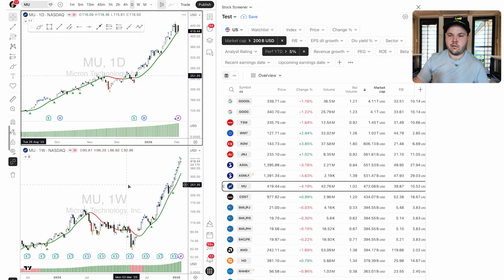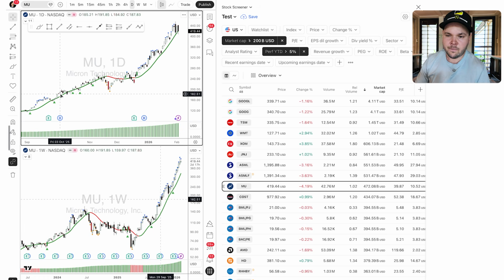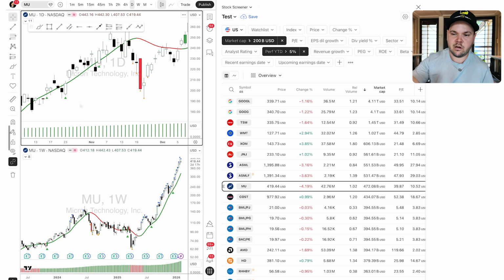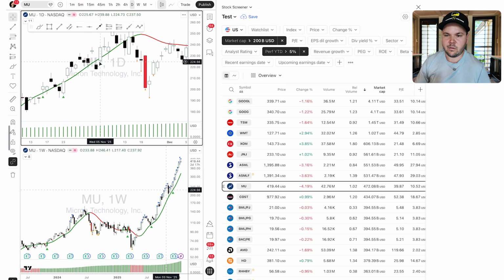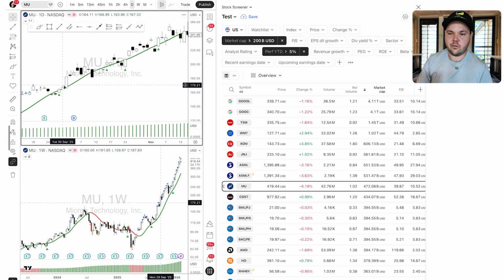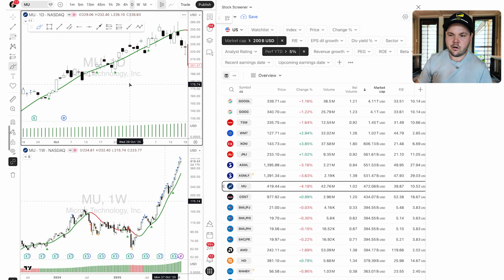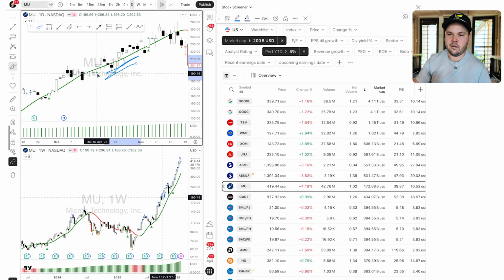All right, so the key part of the strategy here is that we have a Hull, and the Hull gives us a clue of whether price is in a good buying area or a good selling area. So if price is below the Hull, and the Hull is green, that means it's a good place to buy in this market, because it gives us an idea of whether it's cheap or expensive. So when we are here and the Hull is green, this is very cheap. It's a good place to buy. If we are here, that's a bad place to buy. That's kind of expensive. We want to ideally be selling here, right?